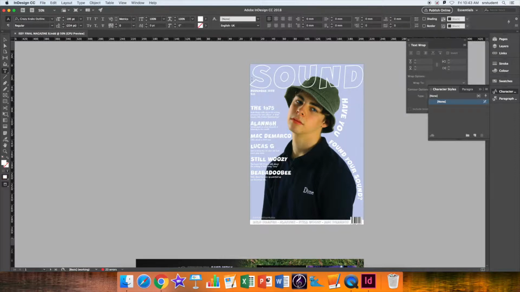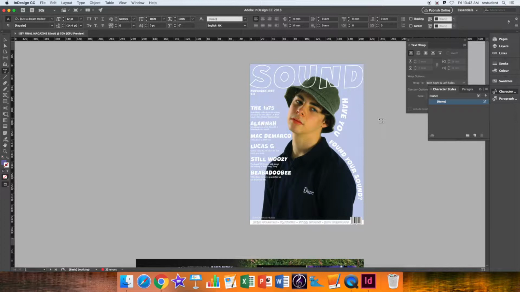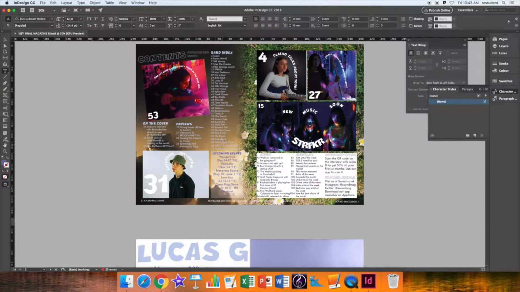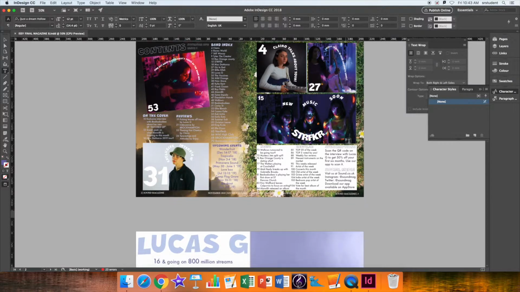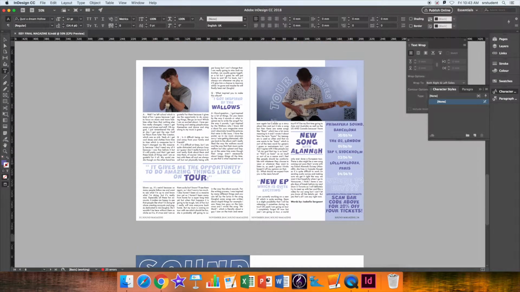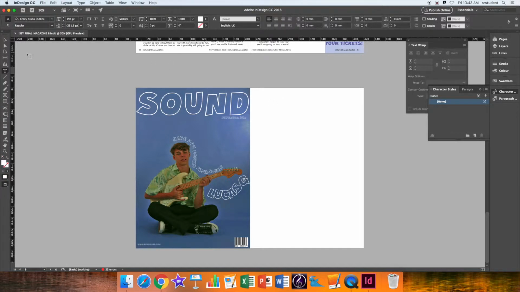So there's basic things like changing font and font sizes, and I'm also going to teach you how I did the curving of my words. As you can see here and there, it's a common theme throughout my whole magazine. And then I'll also show you how I did the padding and basic things like changing the color of the font and how I got the image to fit into its box. I'll just show you that on here. So let's start with how you change text and stuff.